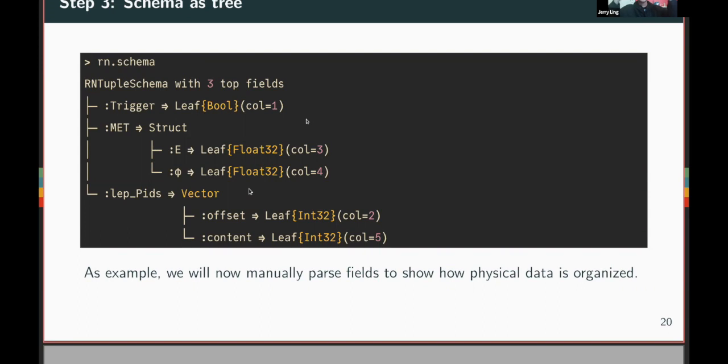The algorithm is probably maybe O(n) squared, but n is the number of fields you have, and usually you only have like 1,000 or 2,000 at most. So it's not the number of rows, it's the number of fields. Yes, that's all right.